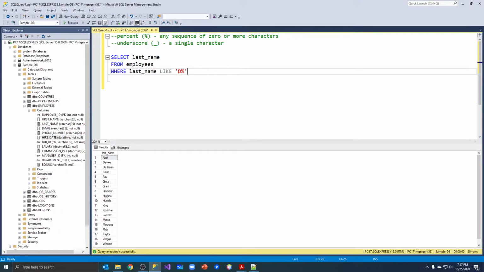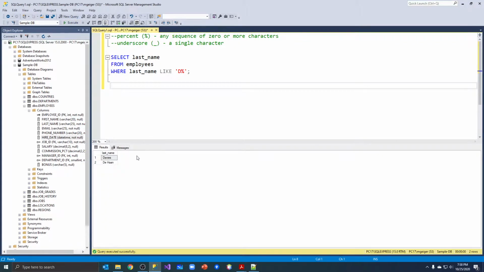And this will show me any name that starts with D and has any sequence of 0 or more characters. If we had somebody whose last name was D, it would also find just that. So anything that starts with a D followed by anything else. Don't highlight it. And that shows me Davies and Dehan. Oh yeah, Dehan, that's the guy I was thinking of. Right? So the % was a wildcard. I didn't have to put Davies or Dehan. I just said show me a D followed by anything else.